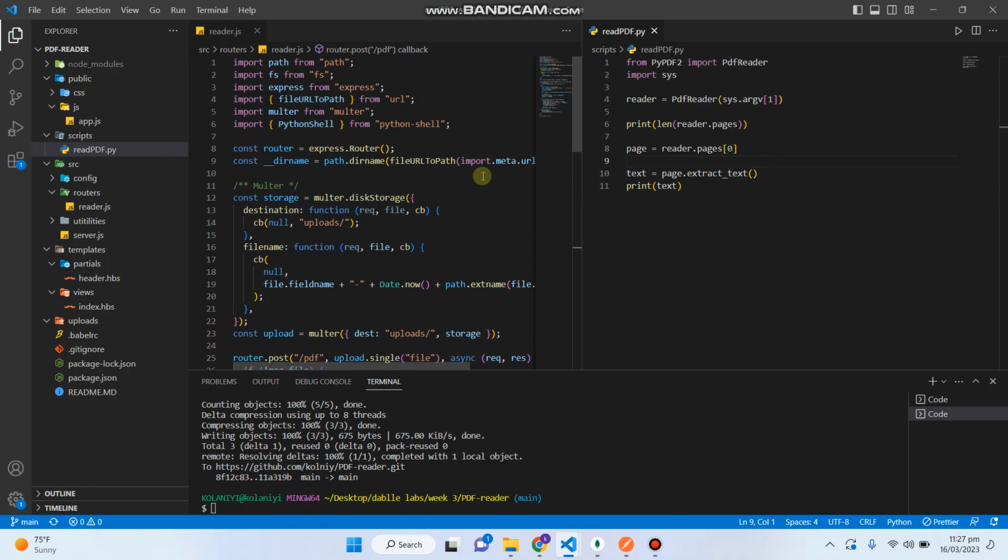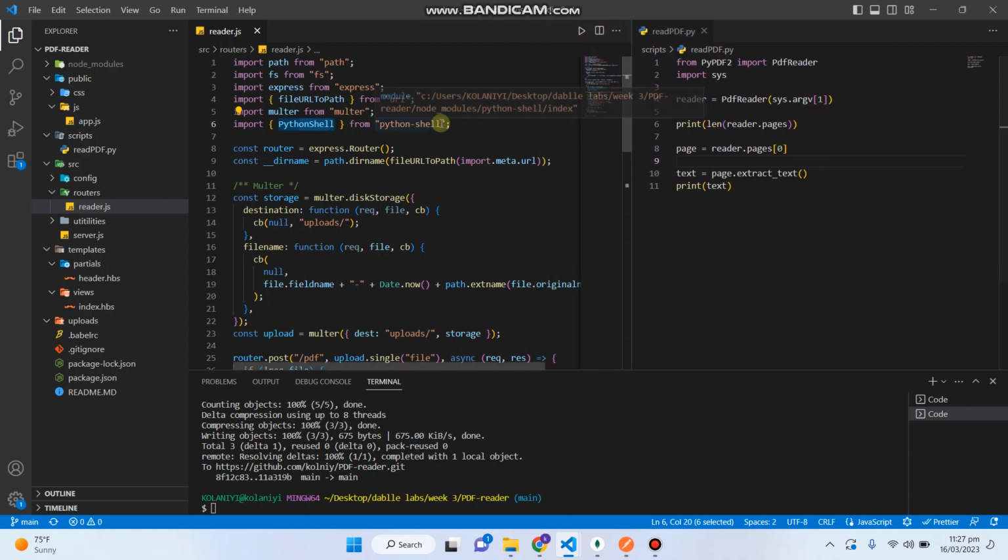And in order for us to be able to communicate with our Python script from our Node.js application, we are using an npm module called Python Shell. So I think the way Python Shell works is that under the hood, it actually uses the spawn function that is exported from child_process, which is a built-in Node.js module.